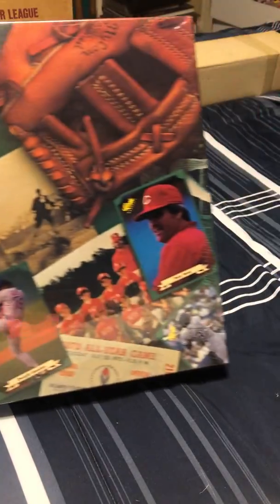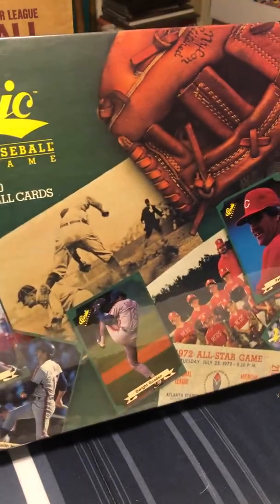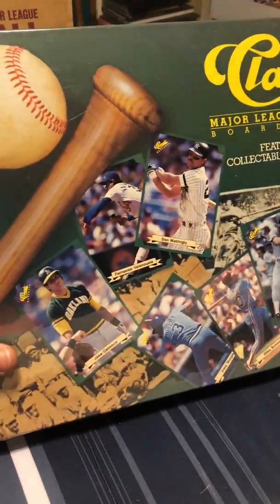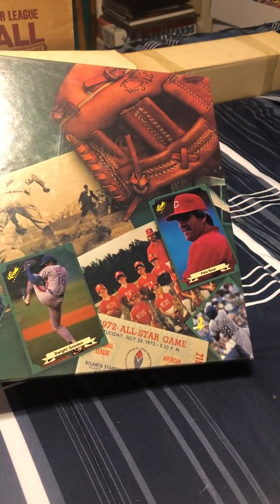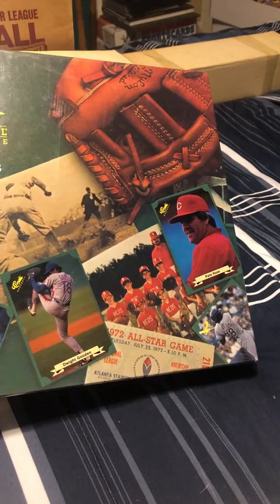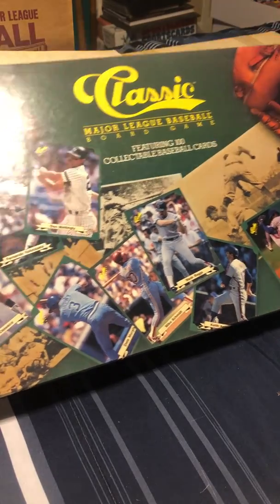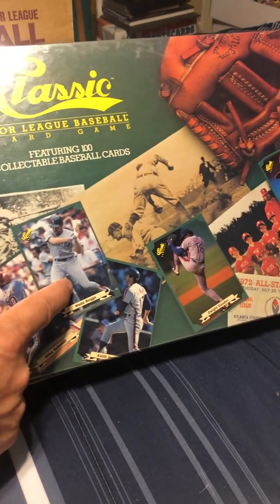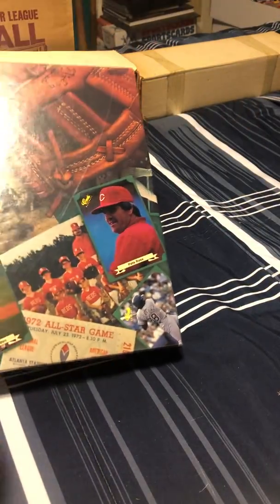I'm pretty excited about this one. I had the cards years ago and had the game, but threw the game and all the pieces away. I was able to score one tonight — $10. It's a 1987 Classic baseball game. Bo Jackson rookie card is in here. I looked it up on YouTube and there are a lot of hall of famers or should-be hall of famers in here: Canseco, Mattingly, Donnie Baseball, Mike Schmidt, Wade Boggs, Dwight Gooden, Keith Hernandez, Pete Rose, and the list goes on.